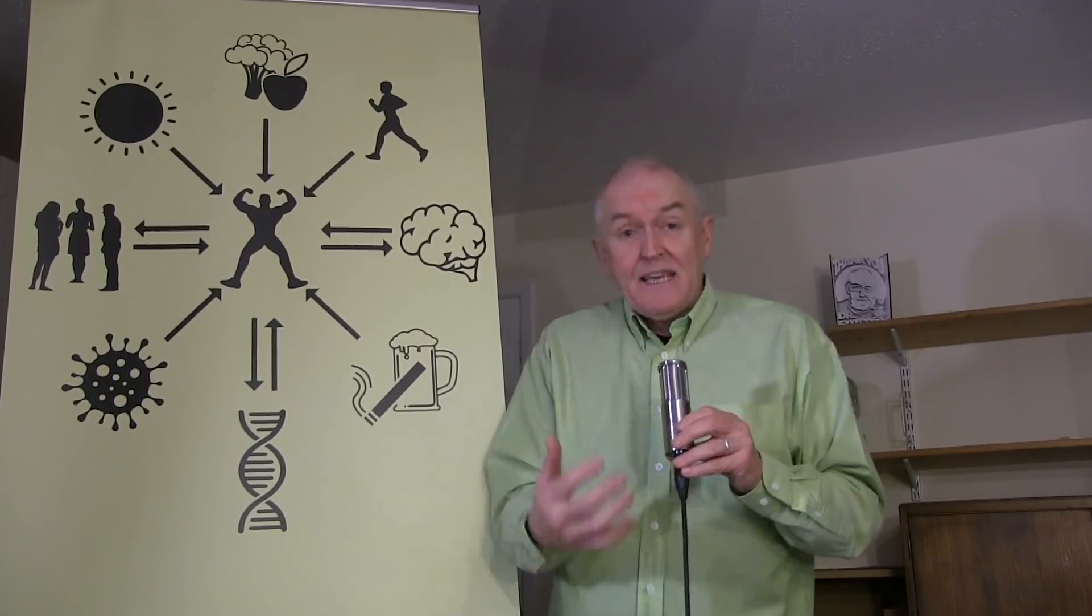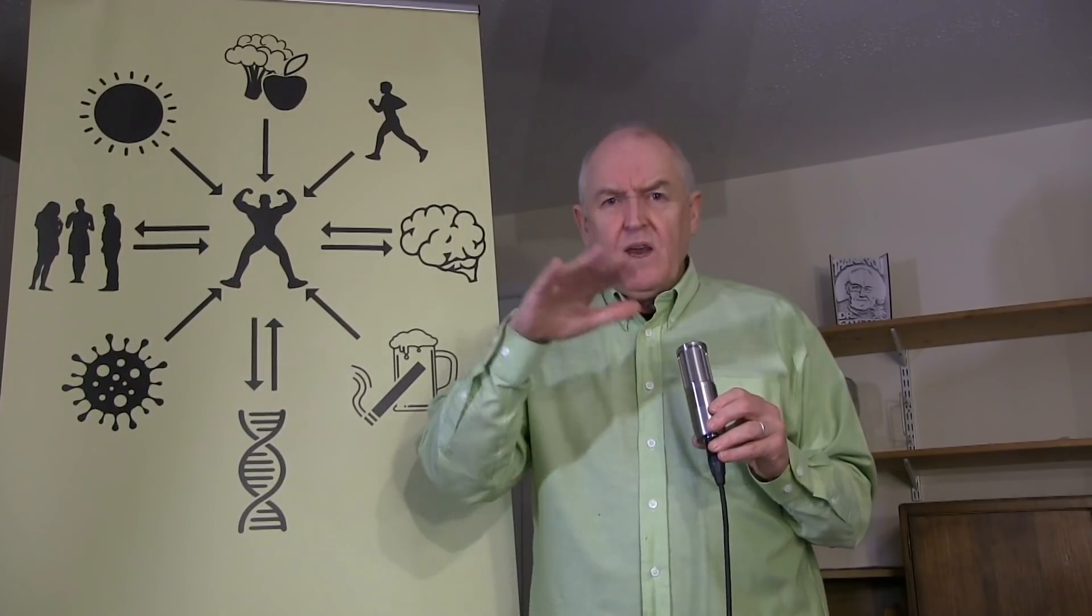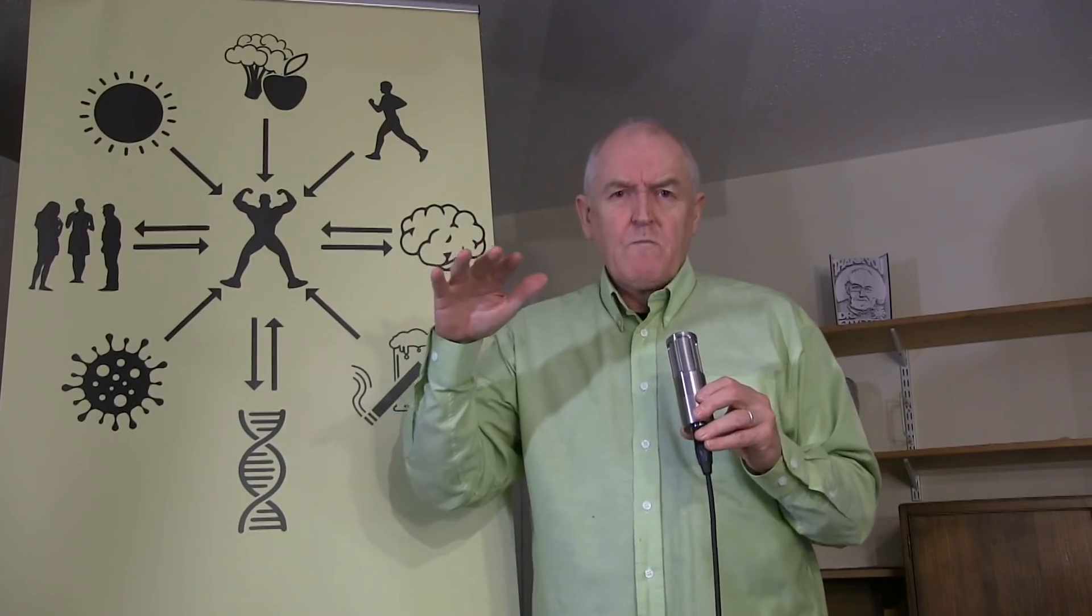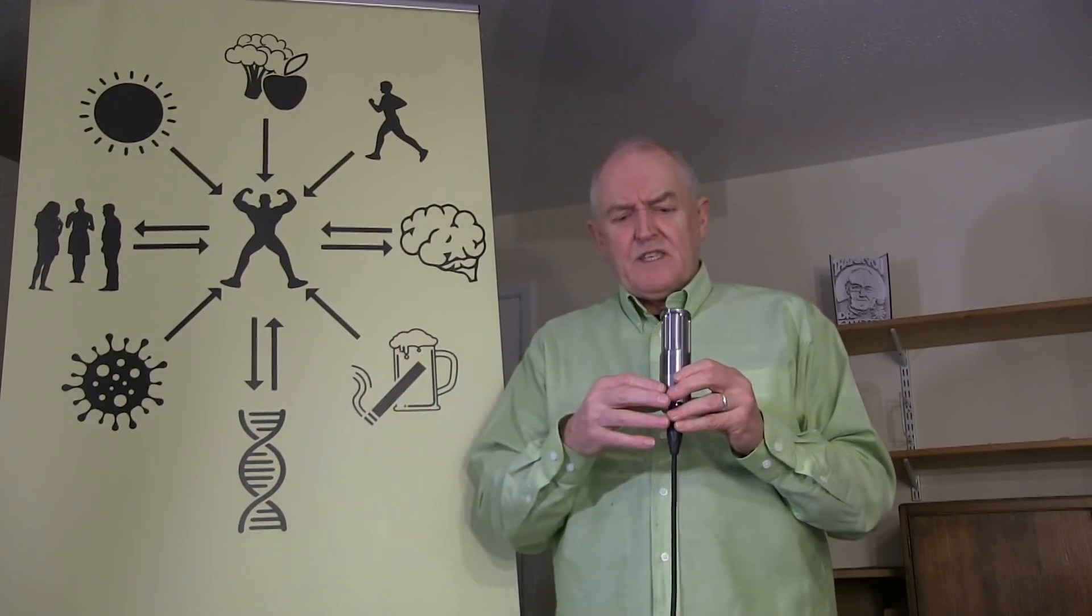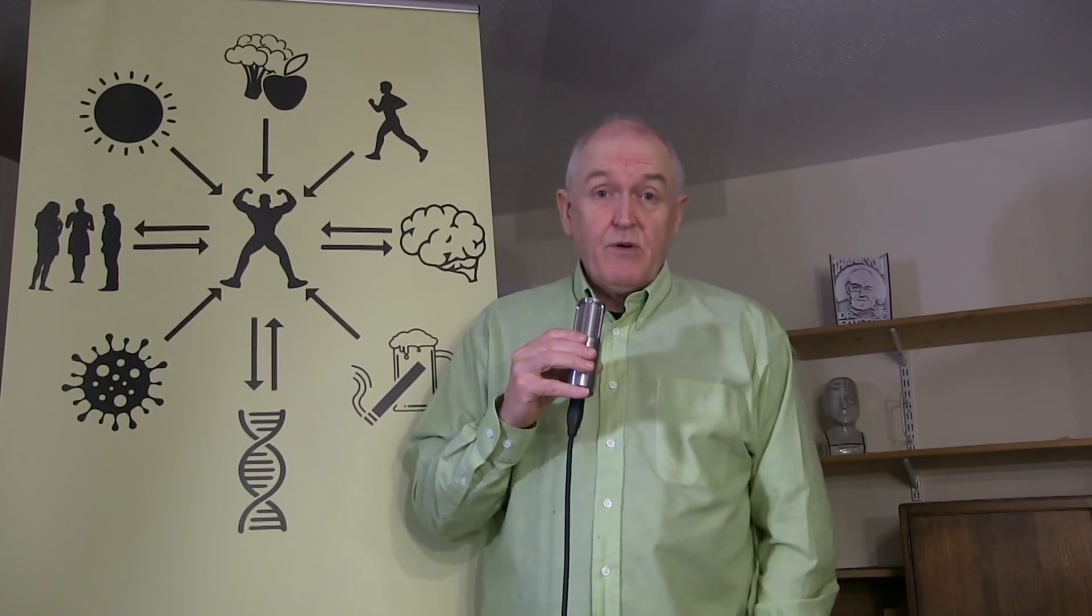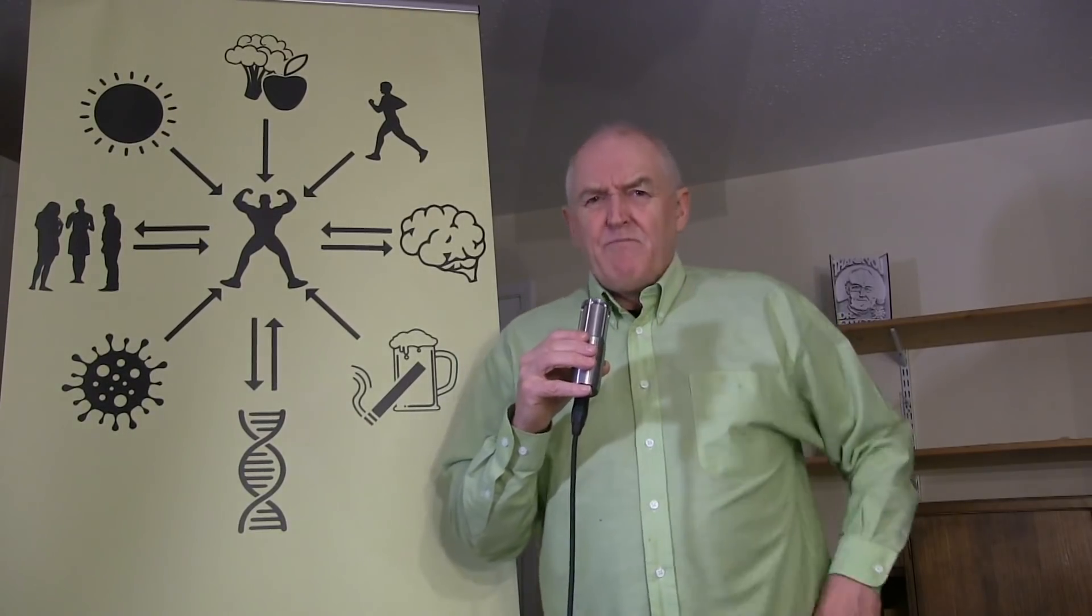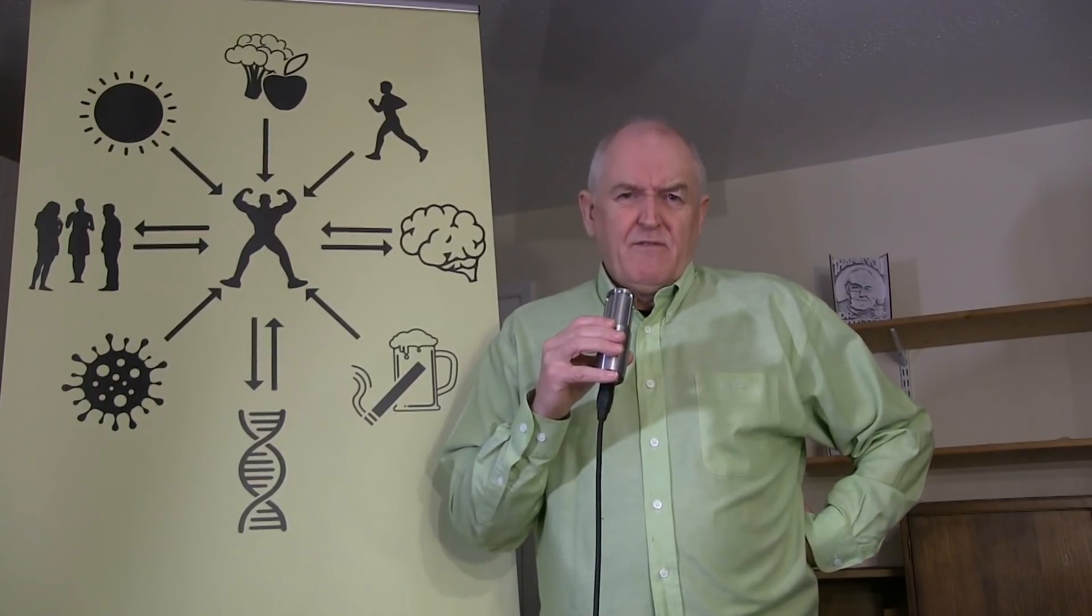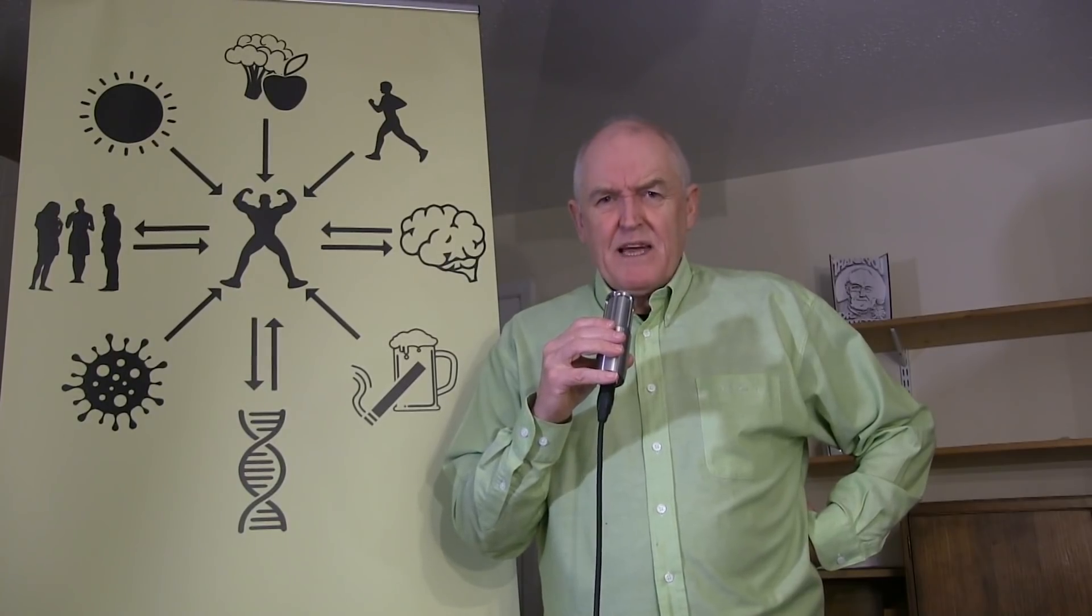Ideally prevent disease as far as we can. The aim is to have a long life that's as healthy as possible and then basically die all of a sudden. I know this sounds a bit strange to say, but we want to be as healthy for as long as we can. We're all going to die at some point, but we want to die fairly quickly, not after a long protracted illness. We've both seen people die of heart disease, heart failure, cancers, and dementia over months, years, if not decades. That's not what we want.